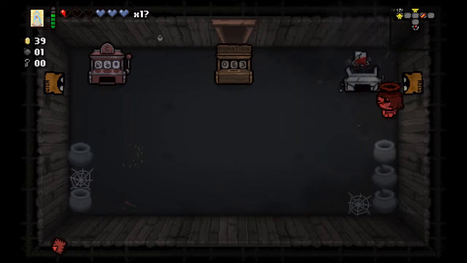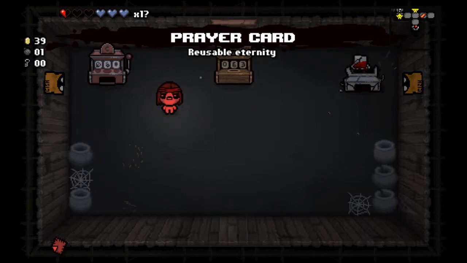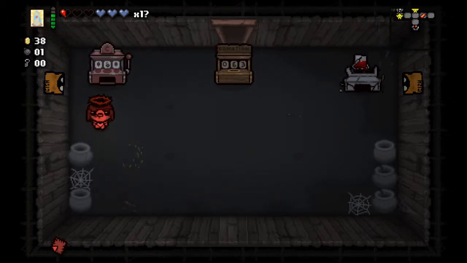Ooh, we got a nickel. And it blew up, and it gave us an IV bag. Have I gotten the what's it called yet? Whatever. We'll play this until I'm at like 30. See if we can get any keys from it so I don't have to take damage to get that one key.